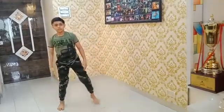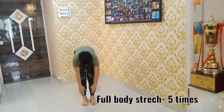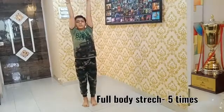Now join your feet. Let's start by touching our toes. Bend forwards. Let's do this stretch 5 times.